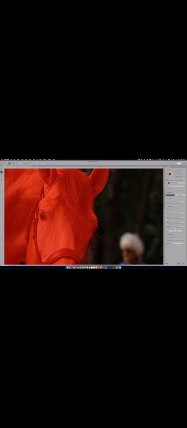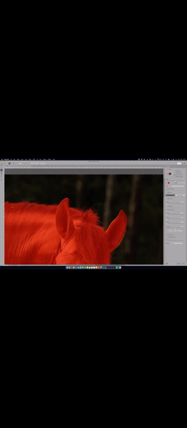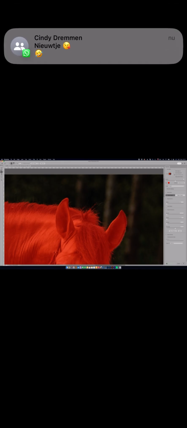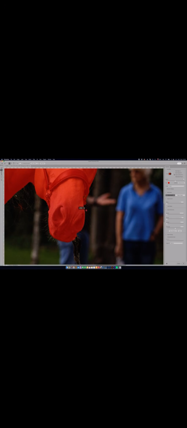We are still in Select and Mask window. Listen guys, editing in Photoshop is all about switching between tools. Usually you have a few tools available for one task, and it is always a bit of a guessing game. Of course, with experience, you'll be able to recognize beforehand which tool can be the best, but it still will be a little of hit and miss. Also, you need to switch between the tools depending on situation. That's why non-destructive way of editing, which means using layers and masks rather than working directly on the image, is so great, because we are not losing the original data.